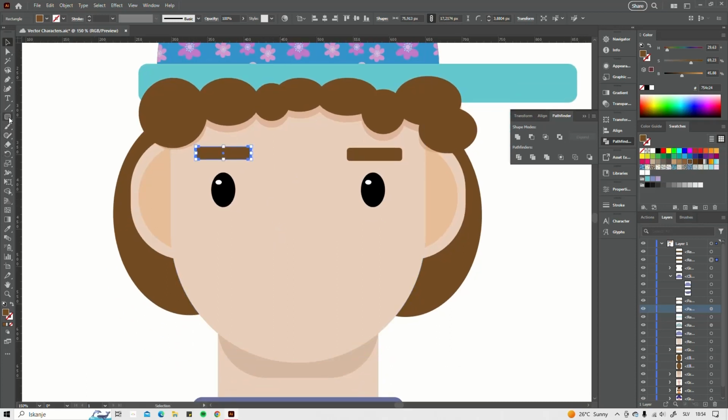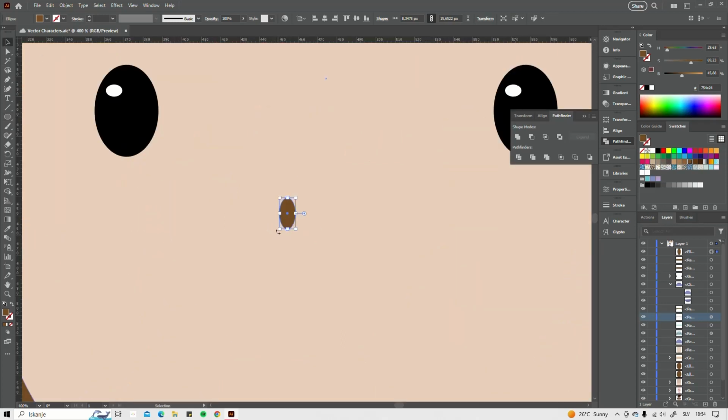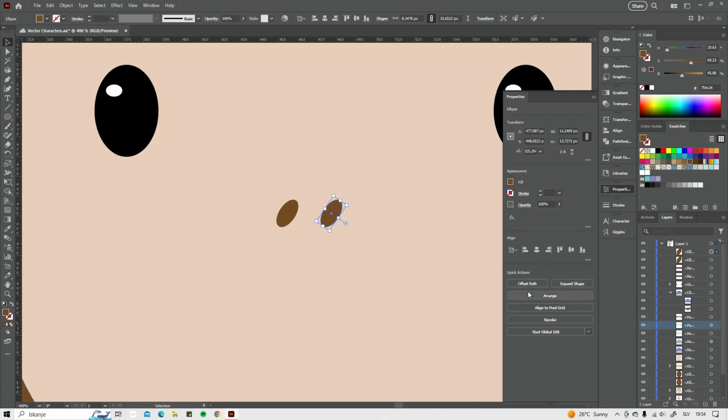Let's make a nose. The lips, I'm gonna go with 2 circles for the nostrils, and press Alt, drag. Now I'm gonna go to properties and flip it.